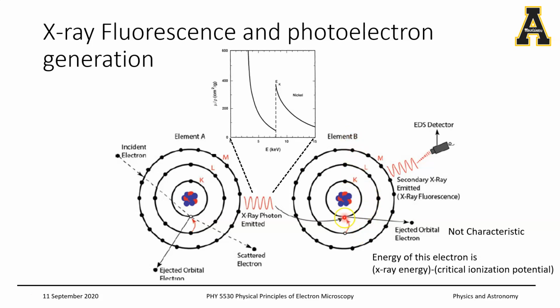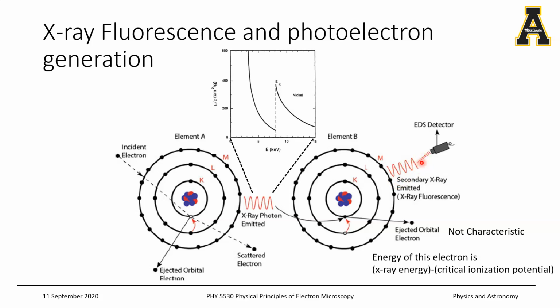So the energy with which this electron is knocked off is not going to be characteristic of either element A or B, because you cannot really quantify what will be the energy of the X-ray photon immediately before it is hitting element B, because this could be an X-ray photon that is coming from an element A at a distance T or T1 or T2, various distances, right? So you really don't know. You basically have a spread in the energy of the electron that is knocked off from the orbital K, right? And as a result, this process that happened in element A is going to again happen in element B, and then you have generation of a secondary X-ray, right?